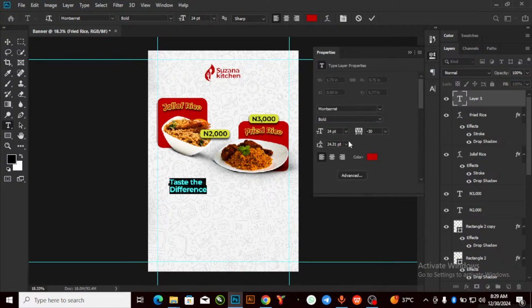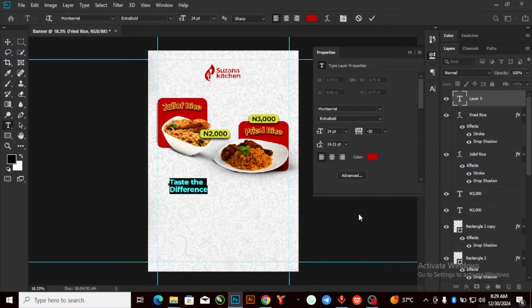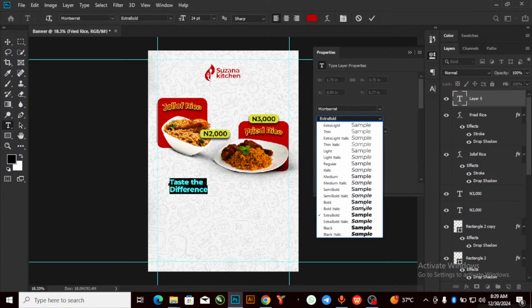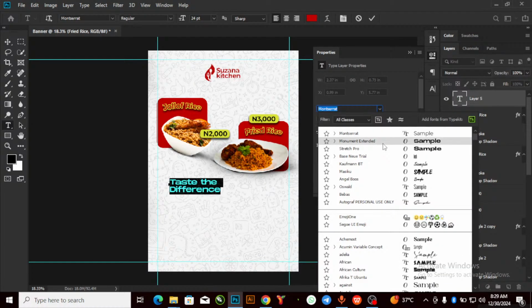You could also come to where your properties are and increase the size. Let's see bold. Now let me change the font. Let me select a more playful font. Sometimes the simplicity of the font, a clean minimal font, also does the job.